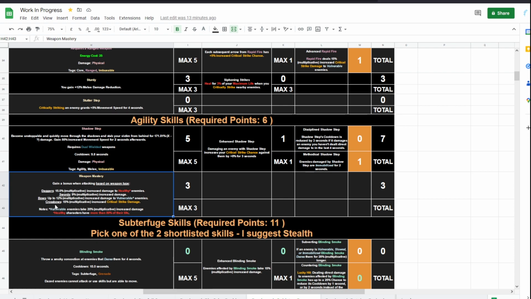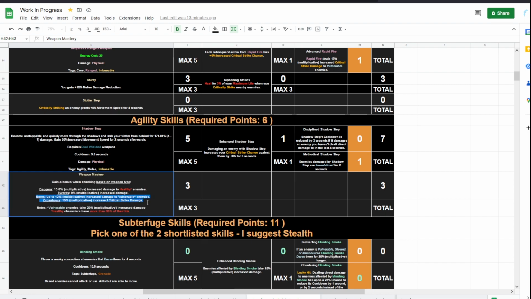You'll probably be using a bow or a crossbow. I personally would prefer using the bow because it's increased damage to vulnerable enemies, if you think you get enough vulnerable applied on enemies. Otherwise, crossbows, but that means you need enough crit chance to be able to benefit from it. Either case, it's solid bonuses.